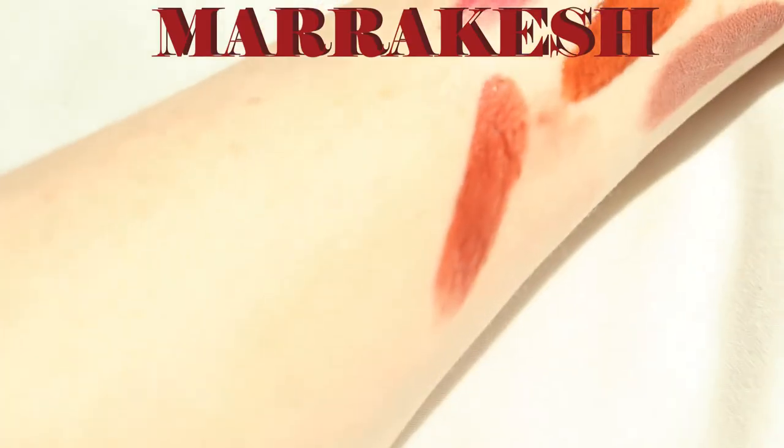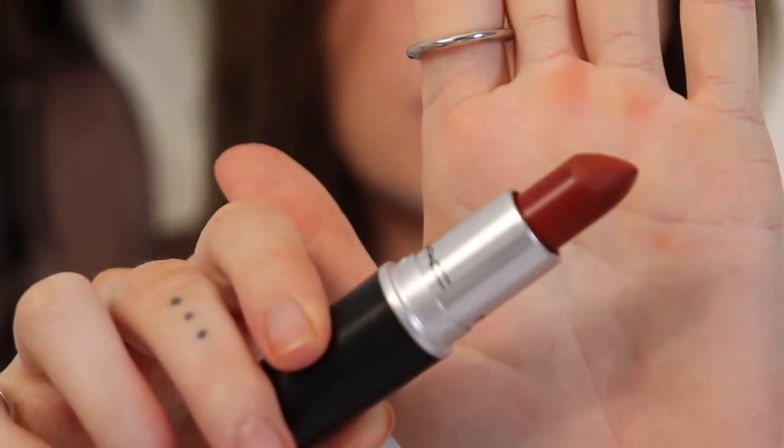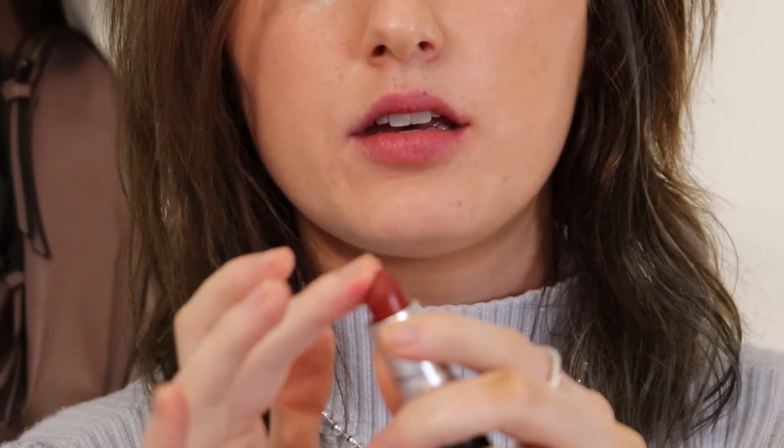My last MLBB shade is more in the red range, but like most MLBBs it can still be kind of nude because it has a brown in it. Because it is a red, I'm going to be very careful when applying it — so I'm gonna put it on my finger. I love this one. This is very cool-girl, it feels very cool-girl vibe. This is MAC Marrakesh. This color is also very very pretty if you put it fully all over your lips. And that is my favorite MLBBs!